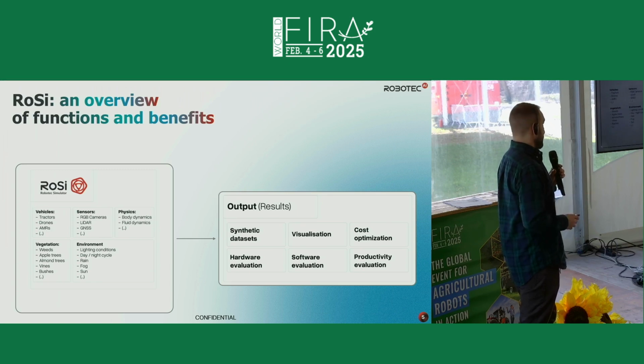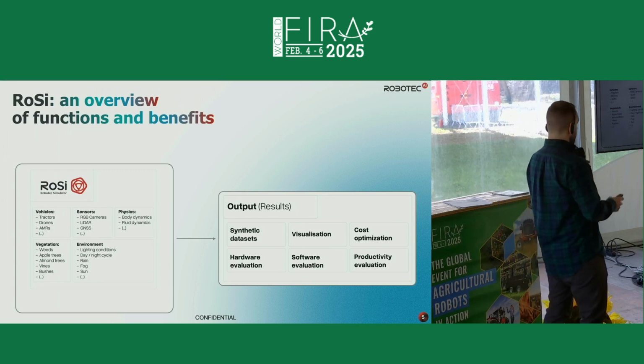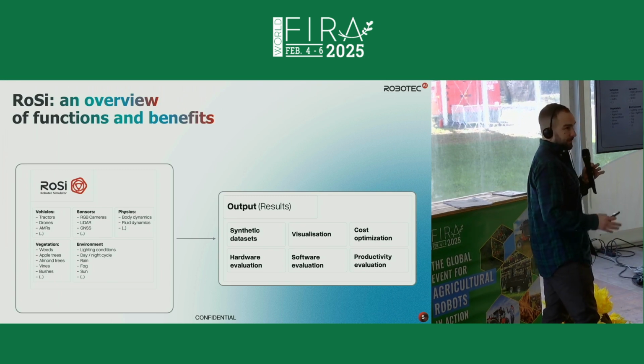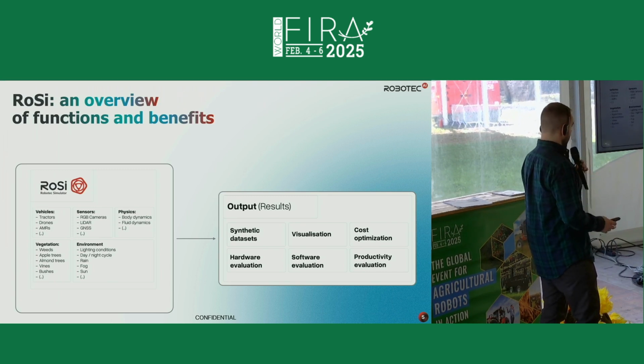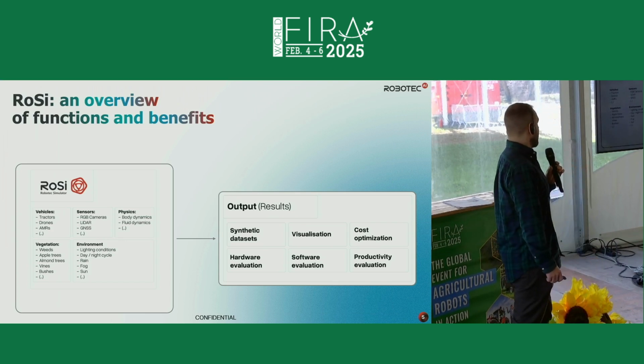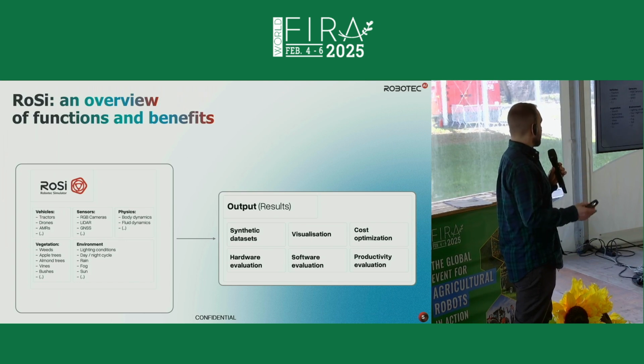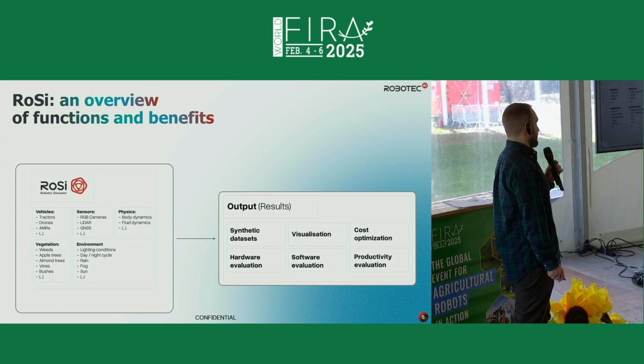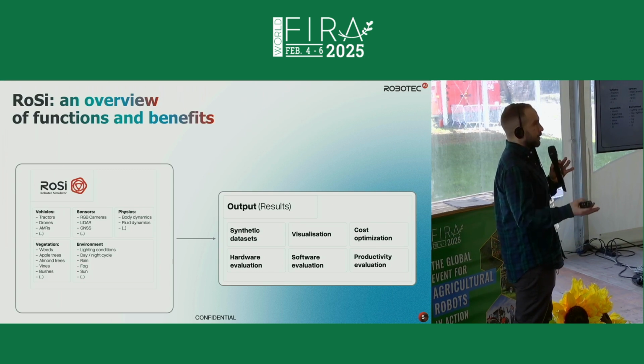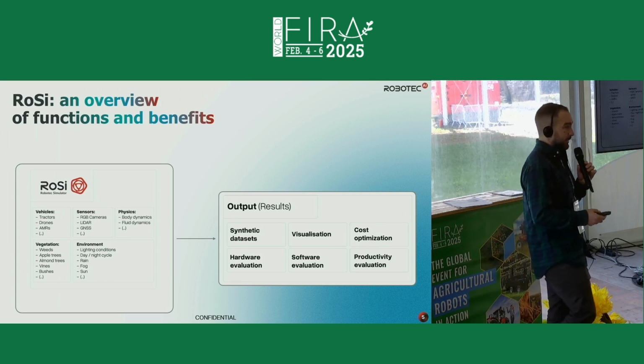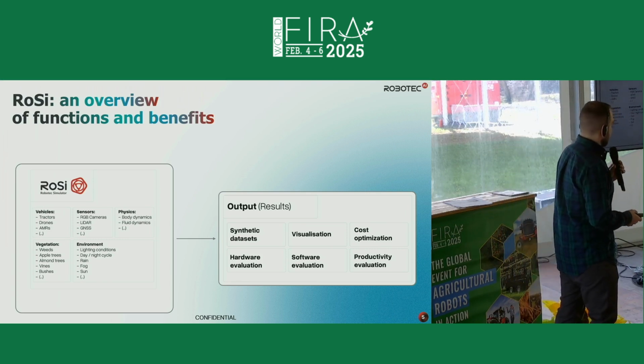We have physics simulation, of course, as part of our engine. We use a game engine, so we take some of the things from the game engine directly. We have different vegetation, different trees, different crops, and we are able to apply changes to the environment. So different lighting conditions, day, night, rain, fog, snow, and so on, to have data that differs a lot, to generate a lot of them to just test your software in different conditions.